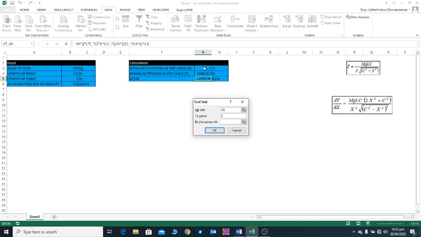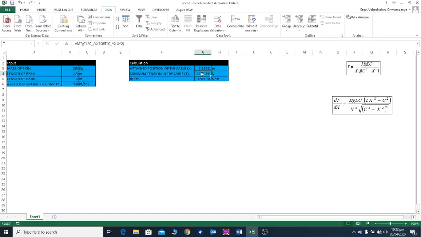Why is this changing? Because of this. So this is a minimum tension, and at this attachment position 2.12, that is the answer.